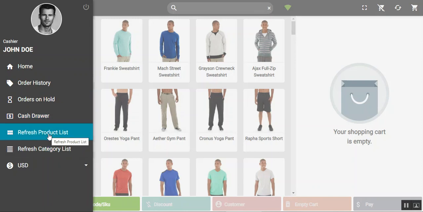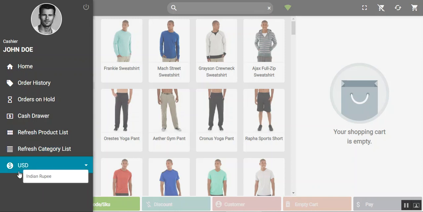He can also refresh the product list and refresh the category list and can choose the currency that needs to be used within that particular outlet. For now we have selected US dollars, and now I'll be taking you through the different options that we have within the POS terminal itself.